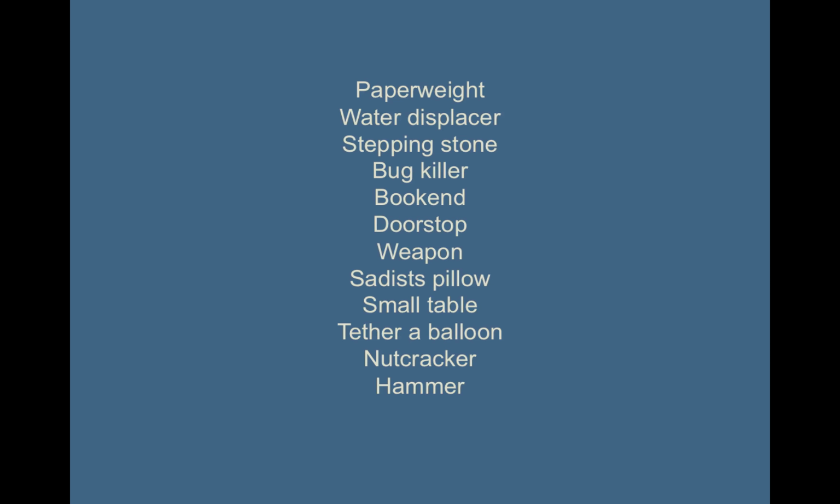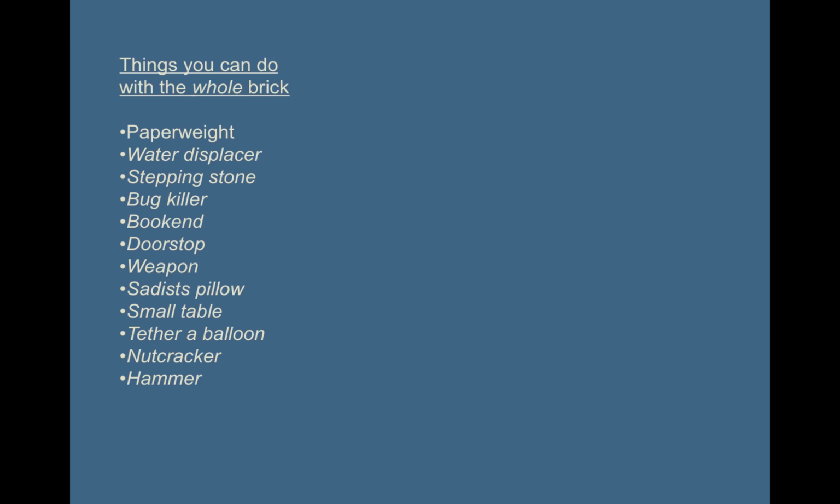These things all have something in common, and you can identify that commonality. You're on your way to understanding categories and assumptions. These are fundamental ways in which our thinking is structured. So these things, for example, could all be categorized under the idea of things you can do with the whole brick. Each one of these involve holding the brick, using the brick as an object in and of itself. The minute you identify this as a category, things you can do with the whole brick, and that's the hard part. How do you frame it?